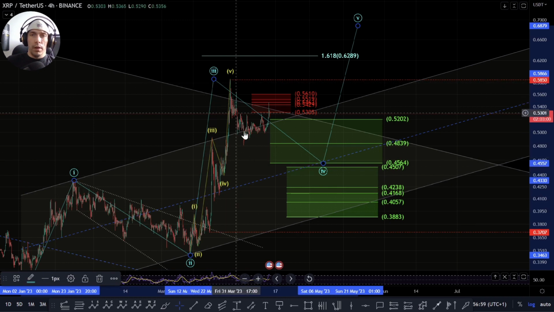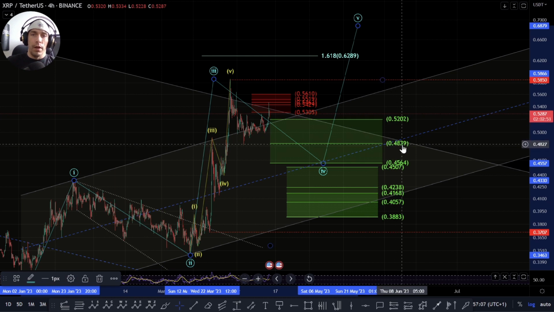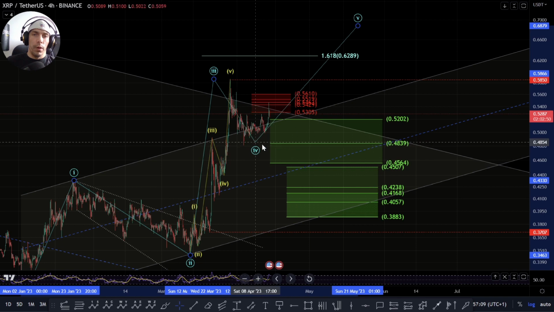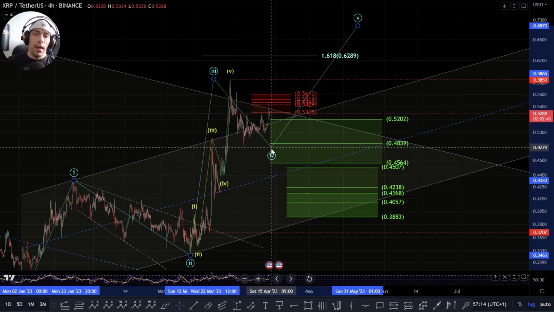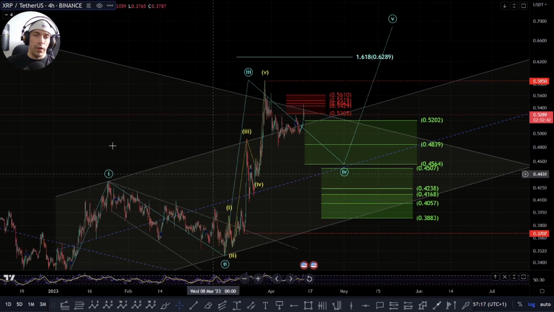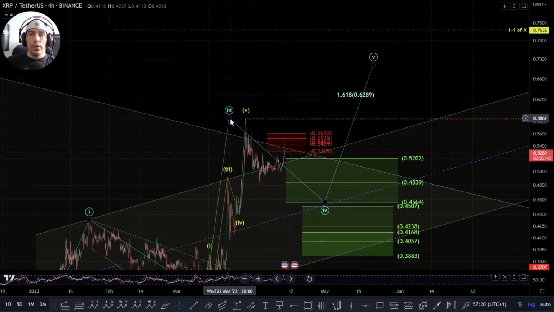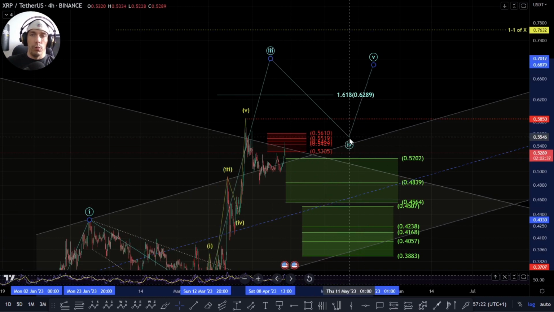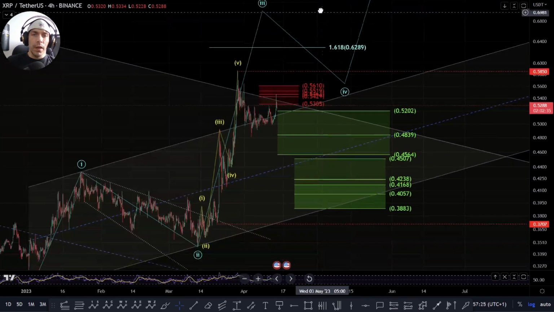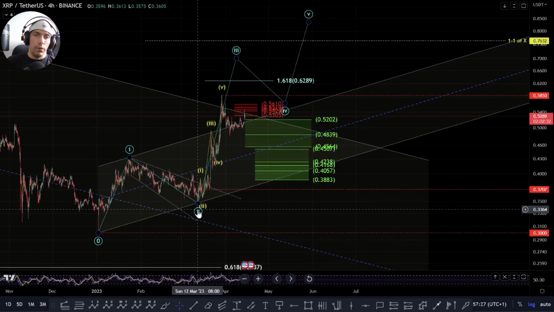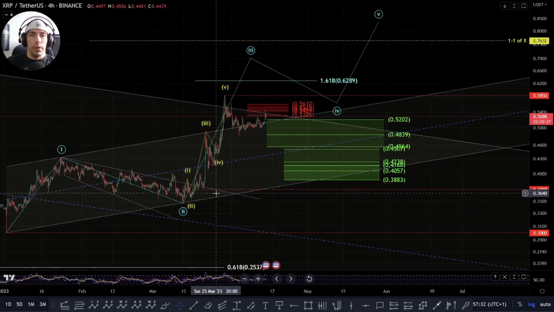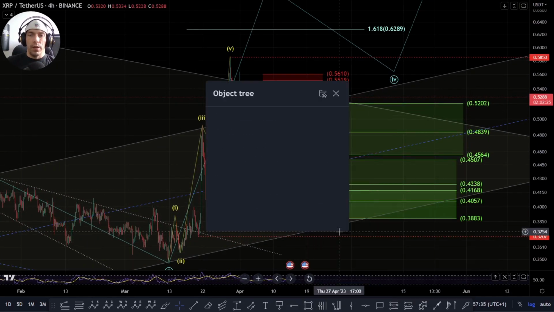So if we do get a three wave move down here potentially and hold this 45.64 range, to this 48.39 area, basically what we could look for is continuation up. I wouldn't say that this is completed here already and we're looking for a fifth, just because of the sheer size, if we want to look at it in this manner. The alternative is that we are actually still within a third wave here, and potentially, instead of looking at this as a 1 2 and trying to look at this as a three wave pattern, sorry, as a third wave to the upside rather, what we could potentially have is something along these lines.